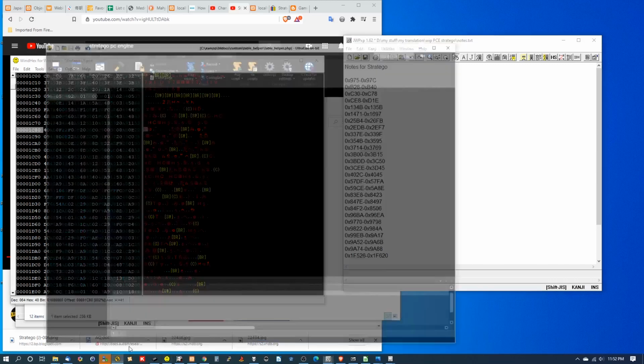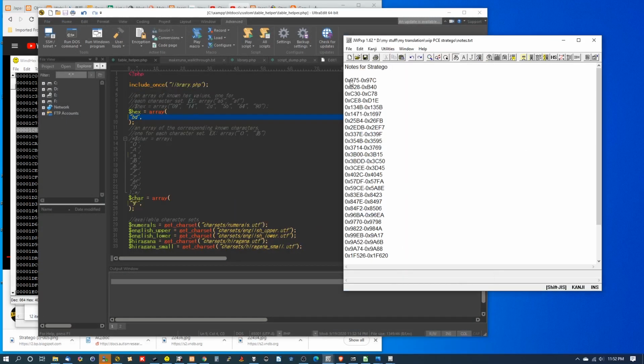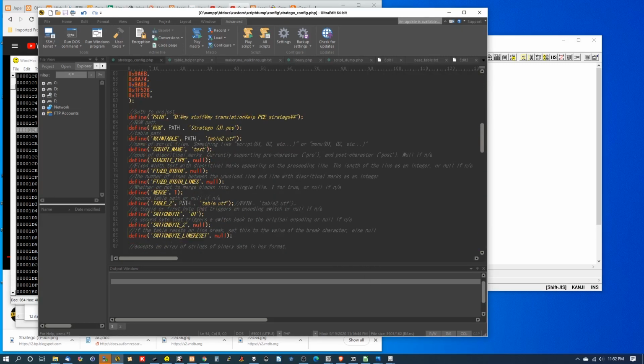So we're going to put that into my script, because it's a lot easier. I don't want to dump this out into 30 files, and I certainly don't want to do it individually. So I just put all the script offsets here. We have to do our path, we do our table, and actually I ended up doing table 2 first, and I'll talk about that. We name the scripts. The file name is just going to be text 0 in this case.